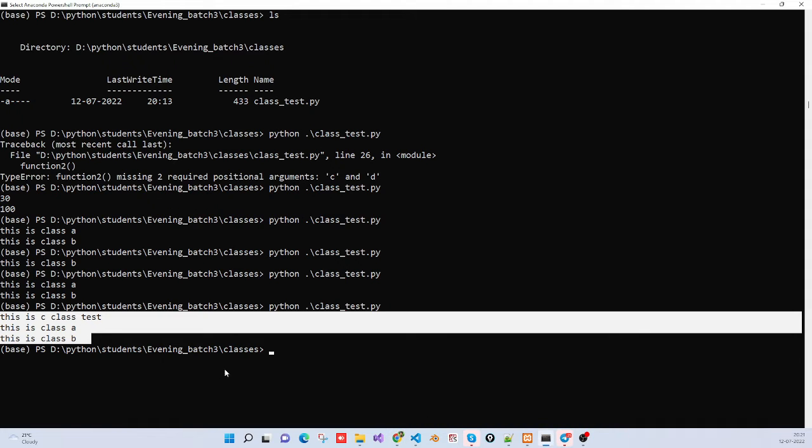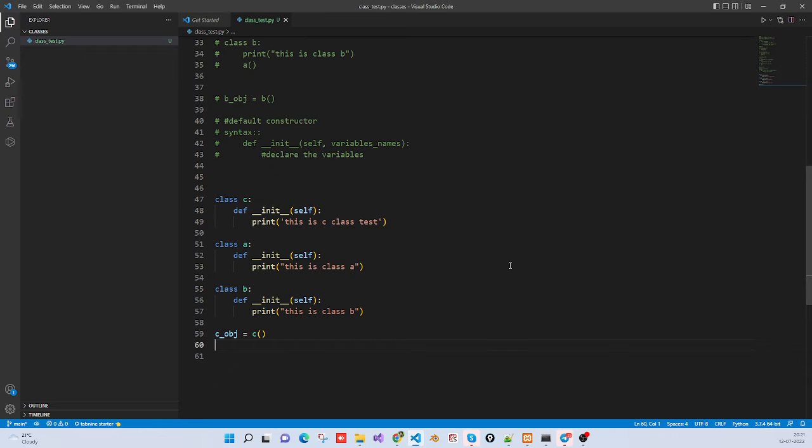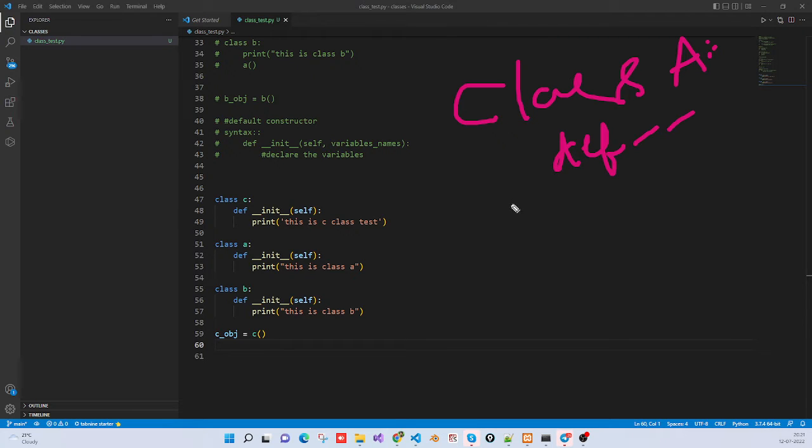Now we are getting all the default constructor statements. What happens? When you are creating a class, if you are not calling the default constructor, it will be automatically called by the Python interpreter.